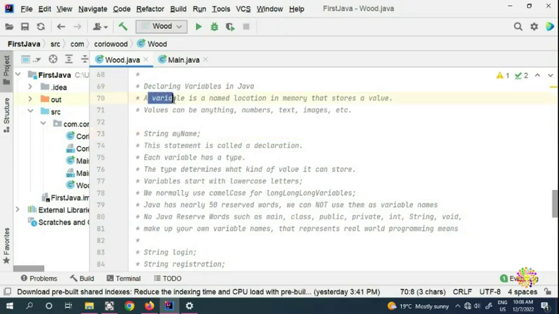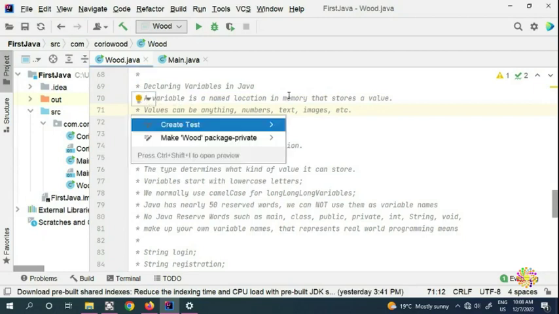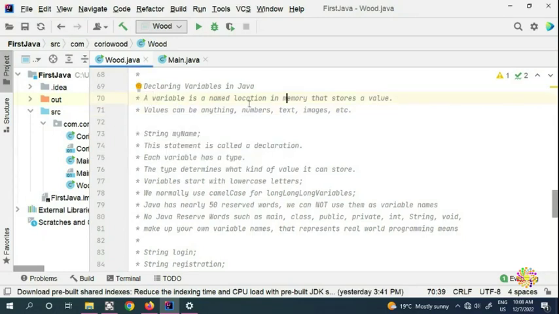That's exactly true in computer science. We have to declare something before we start writing our program. A variable is a named location in memory that stores a value. In computer memory, there are boxes, and when it says int, for example, x, then whatever you put in x goes inside the computer memory and is stored in a location somewhere.